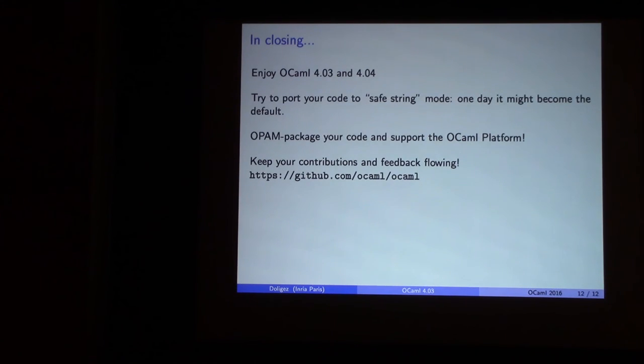So in closing, I would say enjoy OCaml 4.3 and soon 4.4. Try to port your code to safe string mode. One day it might become the default. Actually, I copied this sentence verbatim from Xavier's slides of 2 years ago. So let me make a small change. You should do it now, because I'm thinking of making safe string the default for 4.5.